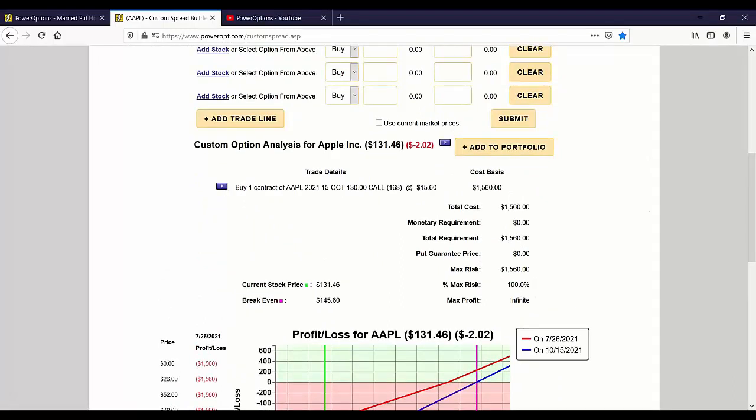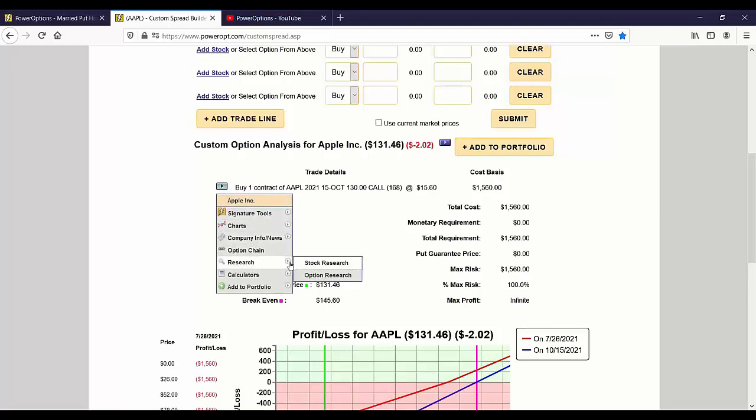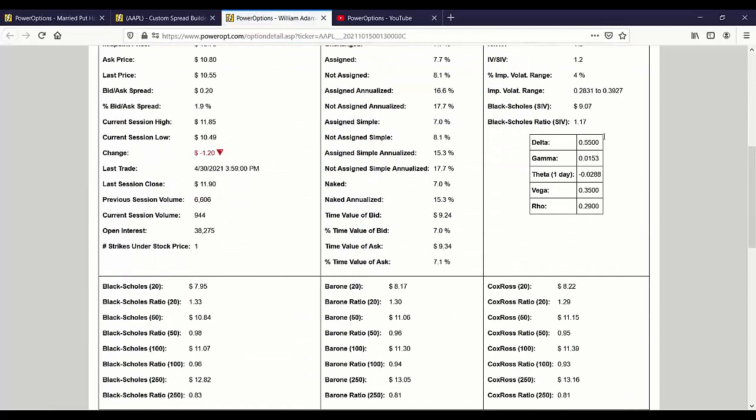Okay, now let's see here. I'm going to show this, as it's part of Dom's question as well. I'm going to go to the option research. Anytime you're researching a position from the chain, from a portfolio, or from a position, we can go into option research, and this shows us all of the Greek values. Dom's question is: I'd like to study the Greeks when I make a position, how can I do it? Well, Dom, in most cases, if you're doing a search, you can add the Greeks into the search. You link to the option research table, and you have all the Greeks right here as well.